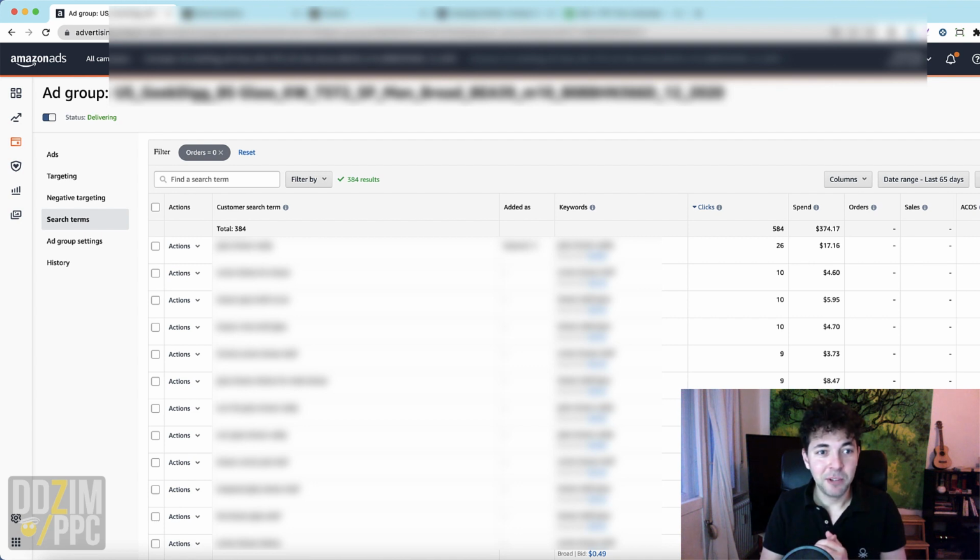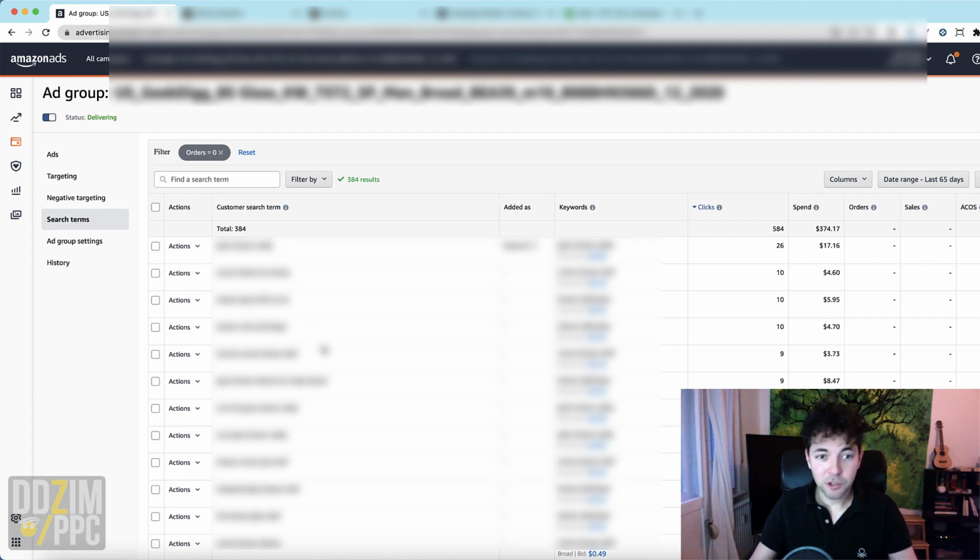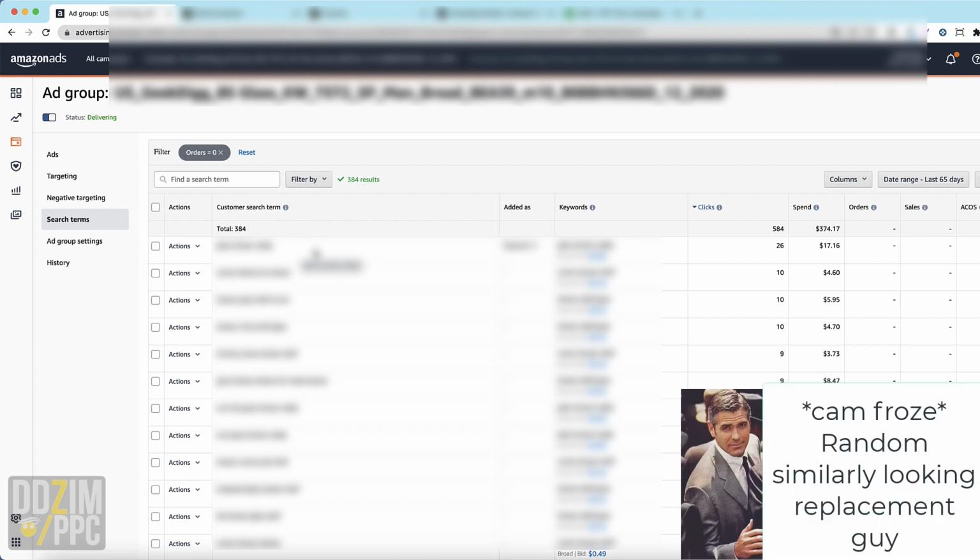So in this example, I'm in the search term report of a campaign. I check the last 65 days, I filter for 0 orders, and I sort by clicks. And then typically you go through these search terms and look at what you want to put to negative exact, or negative phrase. We'll get to that in a moment. So in this case, if it's just this one search term that is completely irrelevant, perhaps I might want to put it to negative exact. Of course, you always need to know what your product is about to actually understand these search terms and their relevancy. But the point is, that's what you typically do.